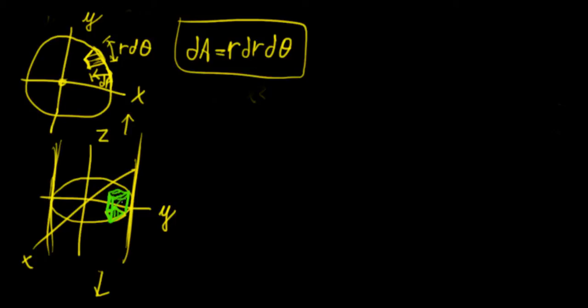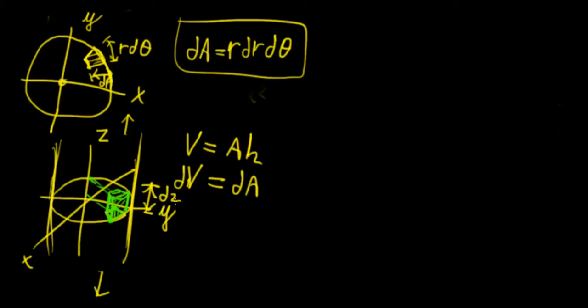So now instead of having an element of area, we're going to have an element of volume, and the relationships are going to be the same. We know that for any cylinder shape, the volume of a cylinder is just the area times the height. And the area is just whatever area we have. In this case, our area is going to be dA, which is the exact same expression we have here. So let's call this dV. And the height is just going to be a very small change in z. So this is going to be dA dz.